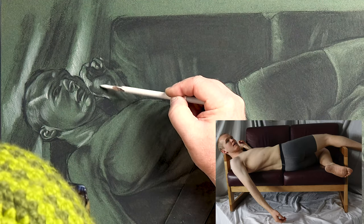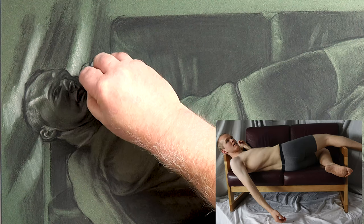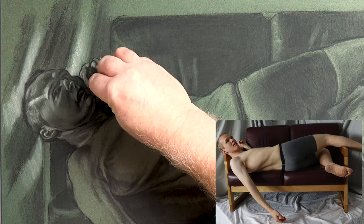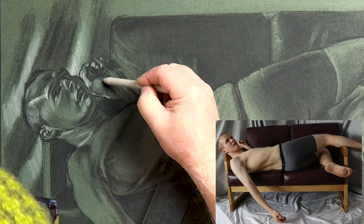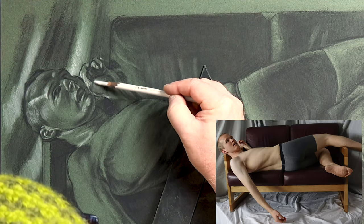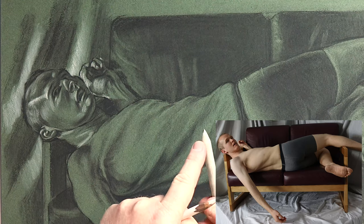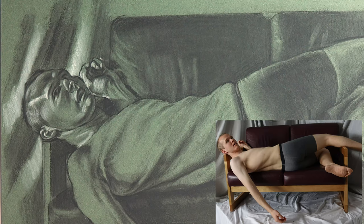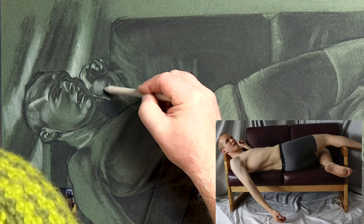So coming around that palm area, turning that cylinder a little bit further. We can blend that down a little bit or erase it. Soften that a little bit further. We're cascading across that palm area. Basically, it's a big, kind of blunt, cylindrical kind of form there. And you can take that point now. I'm going to take that point and I'm going to sharpen it a little bit, clean it off, and come back to that.